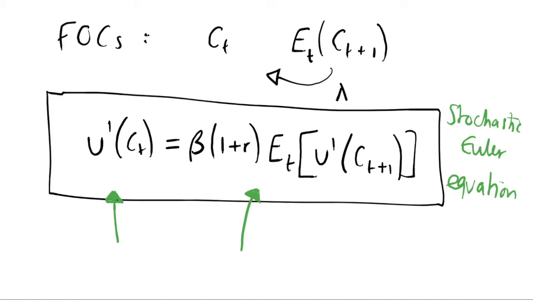So this is an expectation because what we have is an optimizing consumer, so this consumer is optimizing, but they're doing the best they can given the information they have. And to do the best they can, all they can do is optimize given their expectations of future consumption. In the previous Euler equation, we assumed that we knew what our income was going to be, so we could map out exactly what our path of consumption would be in the future, but in this case we don't know exactly, so our best way of optimizing is just to optimize based on our expected level of income in the future and to base our consumption patterns on that, and that's what gives us the stochastic Euler equation.